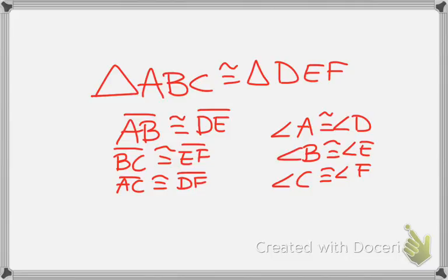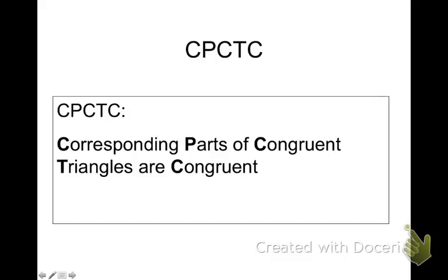Now the only thing that's going to change is that our prove line is going to take it one step further. It will ask, once we have our congruent triangles, can you prove that one of these corresponding parts is also congruent? If I've got congruent triangles, I can pull out any of my 6 corresponding congruent parts and say they're congruent to each other. And that comes from CPCTC.